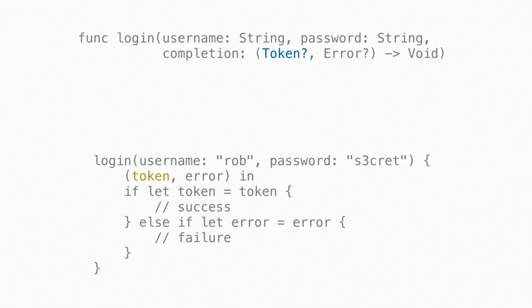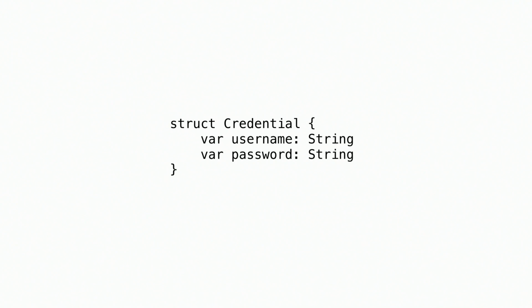Cool. Still problems. We're passing around this username and password, and you're probably going to pass them together almost all the time. They're probably not very useful by themselves. What you want then is a username and a password. So what I really would like is a grammar. I would like to be able to say "and" in types. How can I do that? Well, we have something called a struct. A struct is an "and" type. If you have a good struct, I should be able to say a credential has a username and a password. It should flow right out of the language.